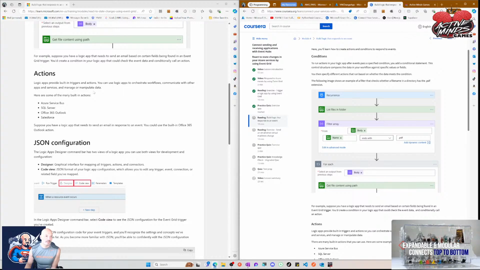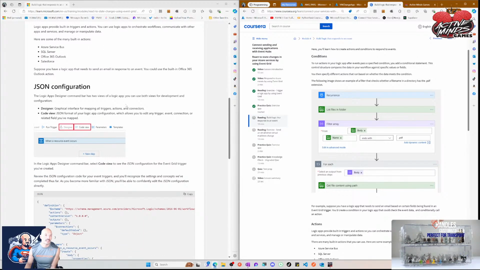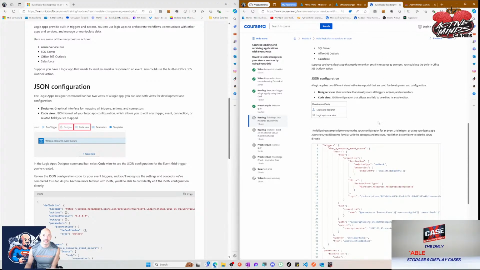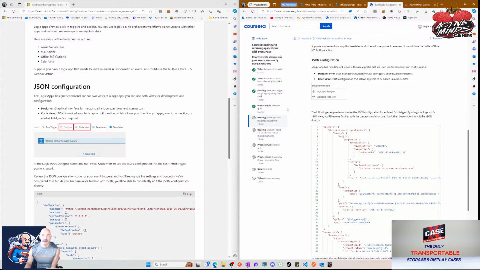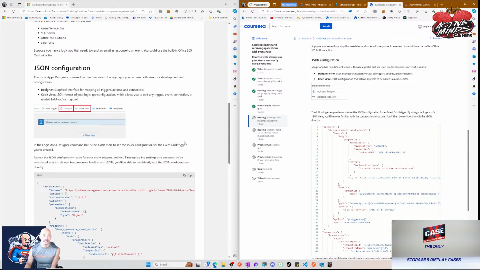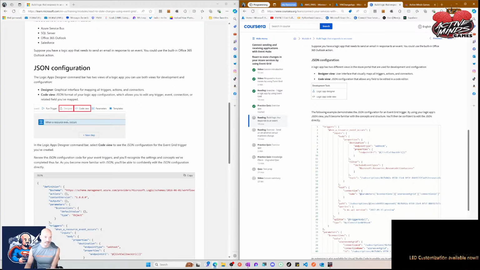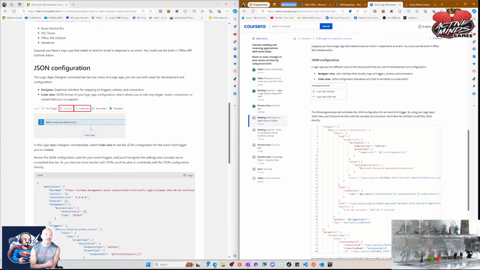There's the actions. Logic apps provide built-in triggers and actions you can use to communicate with other apps and services. Here are some that are built in. Suppose you have a logic app that does this. So we're all just doing the same thing. The format is slightly different. I've done the actions, JSON. So they just copied it over here. It's not like anything special. The designer view got a little tiny. Theirs does code view JSON, but this one has an updated image. I'd imagine the one on the left is more up to date than the Coursera, because I think Coursera is just hard coded. And I would imagine Microsoft Learn, if anything, is the one that's updated this stuff.